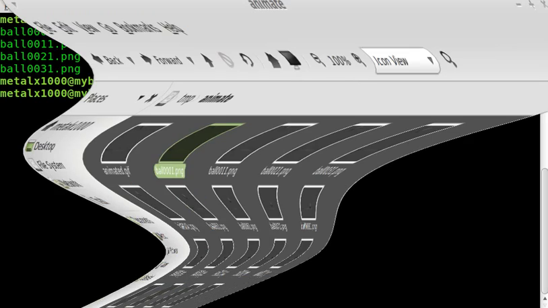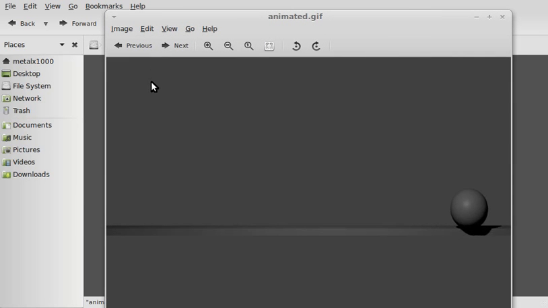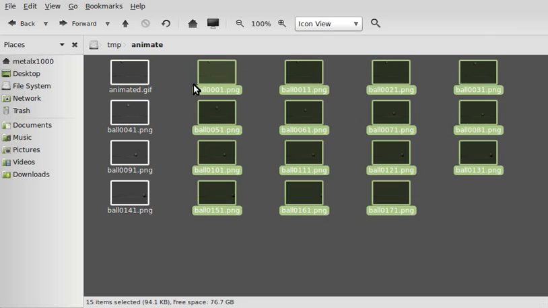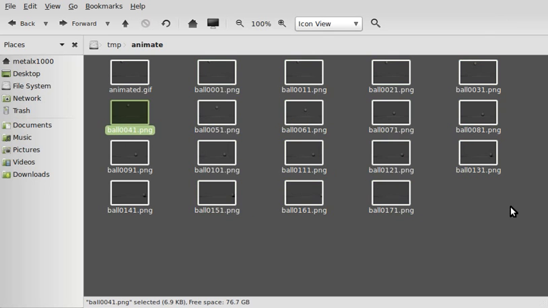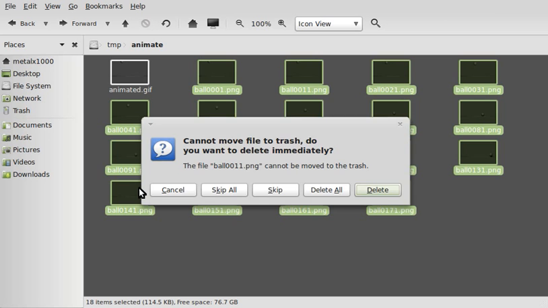So now let's open back up our folder here, and you can see our animated GIF right here. We'll double click on that, and you can see it playing through the animation. And so that is our animated GIF. Now, if we want to go back the other way, let's delete all these still frames we got. If I can hit the control button properly, there we go. Delete all that, delete, yes, delete all, boom.